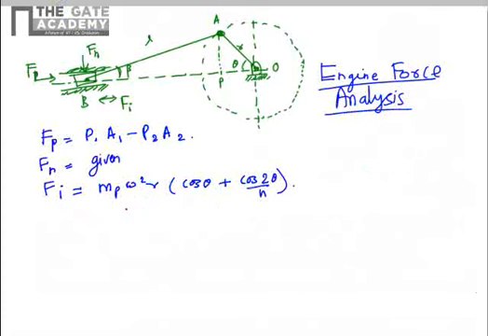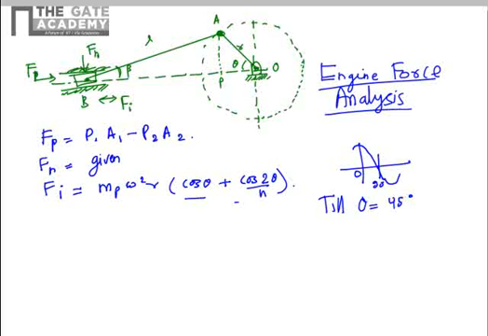So regarding direction of the inertial force, the inertial force basically depends on cosine of theta. If you recall the diagram of cosine, this is 90 degree, this is 0 degree. From 0 to 90 degree cosine is positive. And cos 2 theta is positive until 2 theta is equal to 90, that means theta is equal to 45. So for theta less than 45, both quantities will be positive. So Fi will be positive.